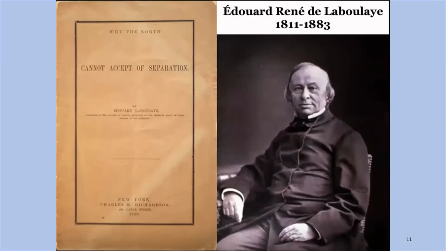The other thing that de la Boulaye was trying to get across was he was a staunch abolitionist who was against slavery in the United States. And even though he never set foot in the United States, and he died in 1883, 3 years before the Statue of Liberty would be opened in New York, he wrote many magazine articles and pamphlets that were circulated around the United States, speaking out against slavery. So the statue is a bit of a celebration for the end of slavery and the end of the Civil War.